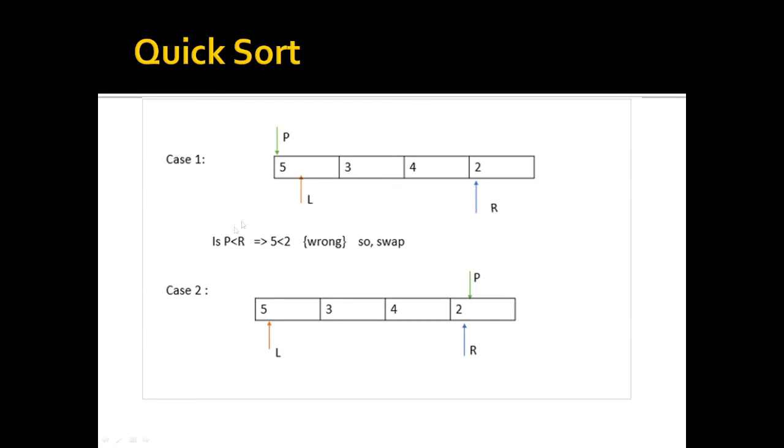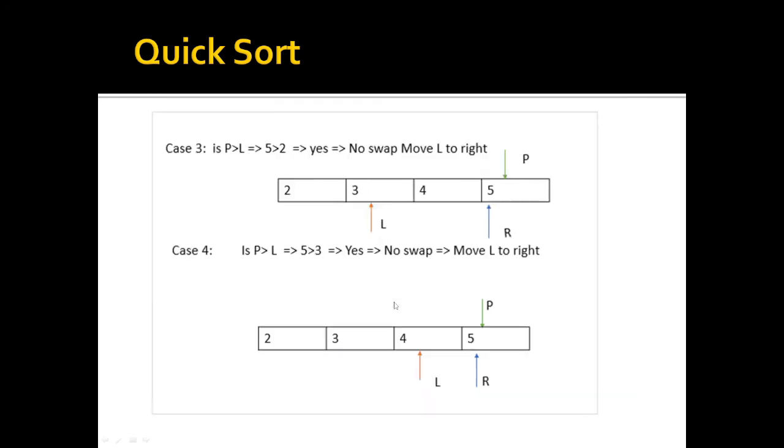So here now, this is the first subarray. This is our left. And then we compare it here. So it's wrong because all to the right of our pivot should be higher. So since it's wrong, we swap. We swap their places. So this becomes 5 and this becomes 2. So this becomes 5. This is now our new pivot.